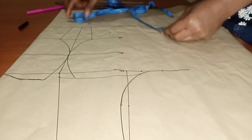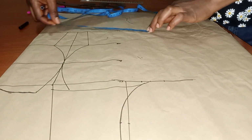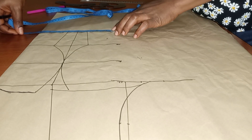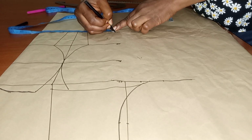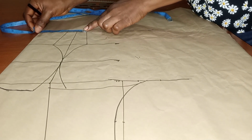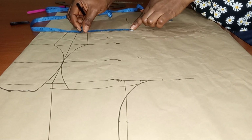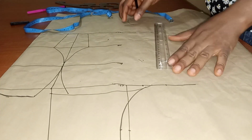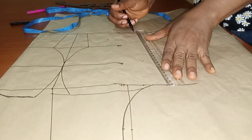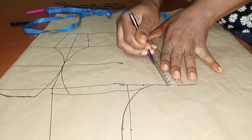So you'll be marking the waist measurement. And please do not forget to always replace whatever you took out from that waistline as well. So we'll be measuring whatever we took out and we'll be replacing it back. That means it was 2 inches, so we're replacing back the 2 inches. We'll now go ahead to connect all of them together.